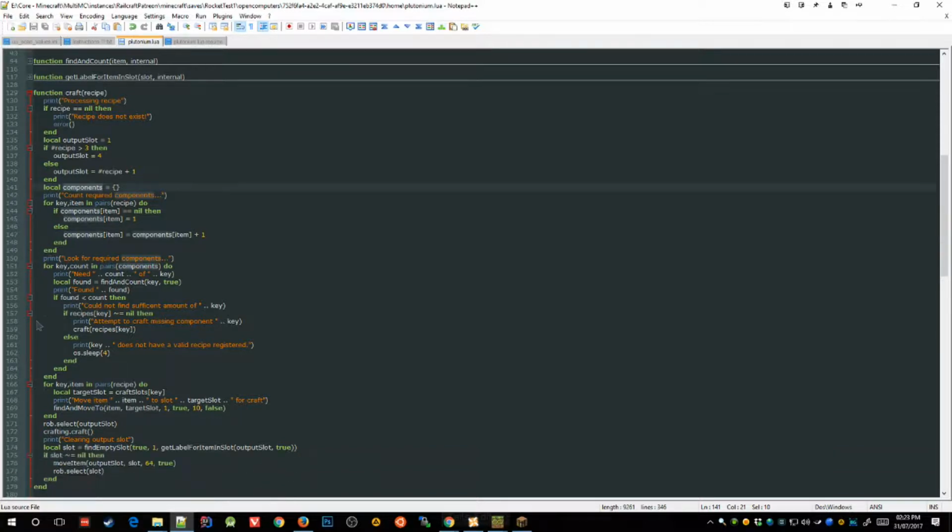And then it will scan the inventory for these components. And with the assistance of this new function called find and count, you give it an item label or an item name, and then the second parameter is if it's internal or not. And it will go through the inventory and check each slot for anything that matches this label, and then count how many items it finds in each slot that matches, and then return the total out here.